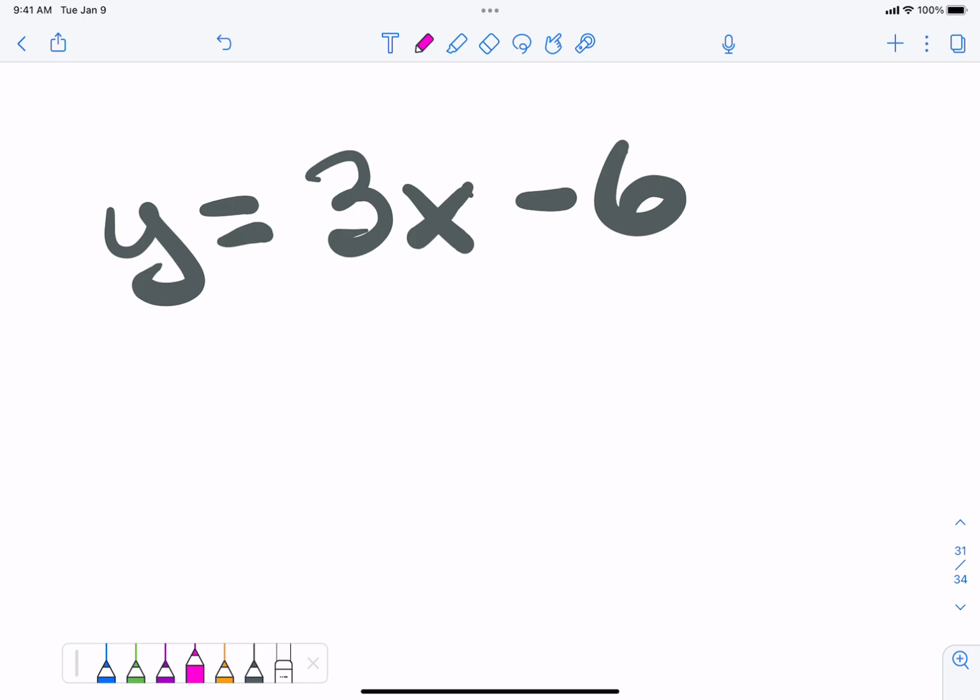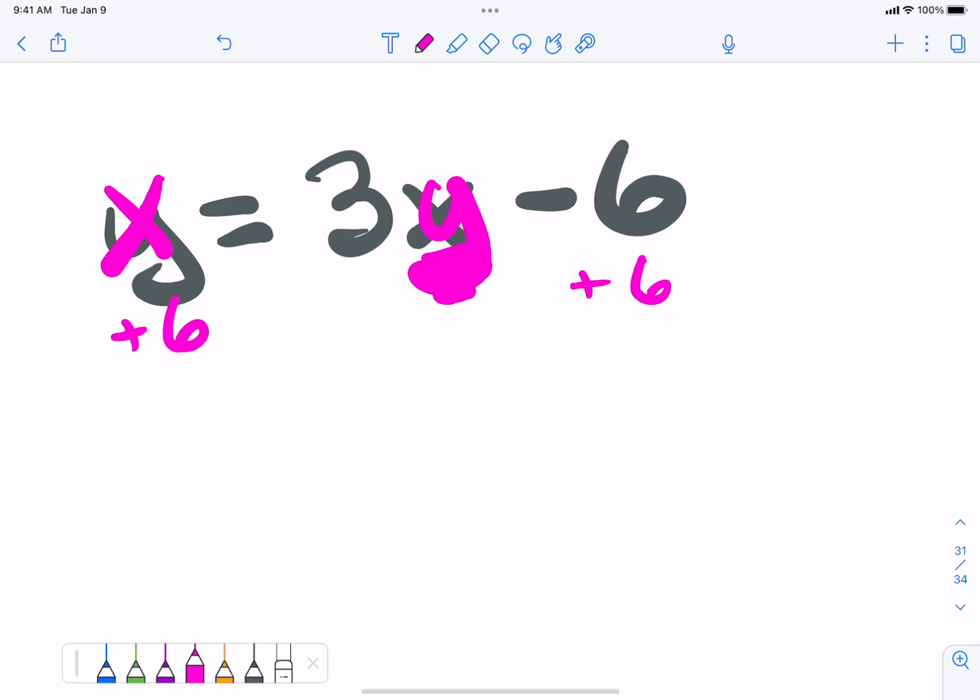Okay. All right, find the inverse. How do you find the inverse of that? We'll do one together. Swap the x and the y. So this is now x and this is now y. Then I'm going to solve for y, so I'm going to bring the 6 over. Add the 6 over.